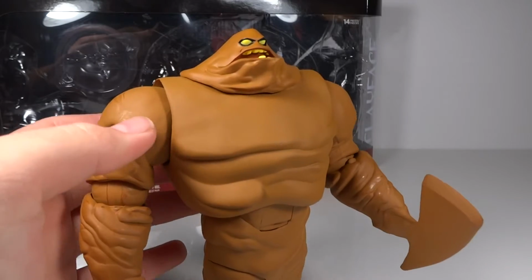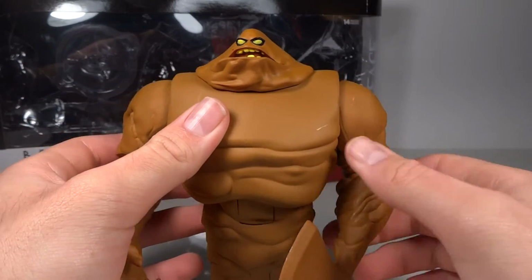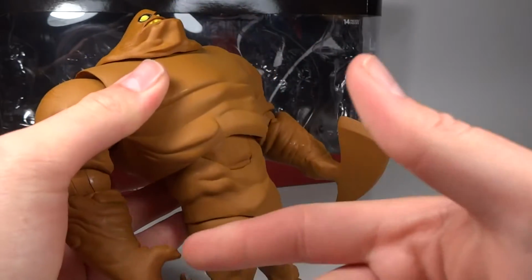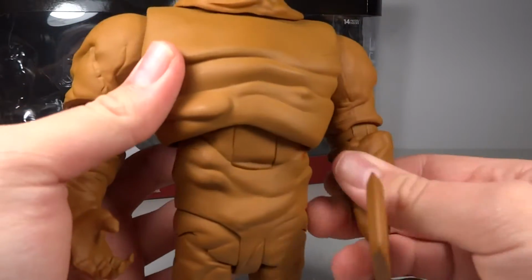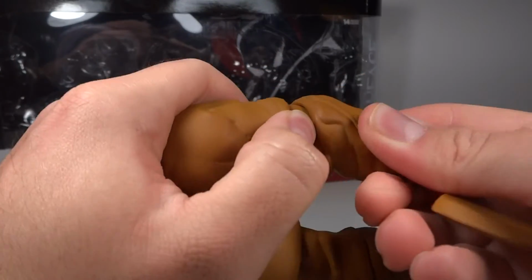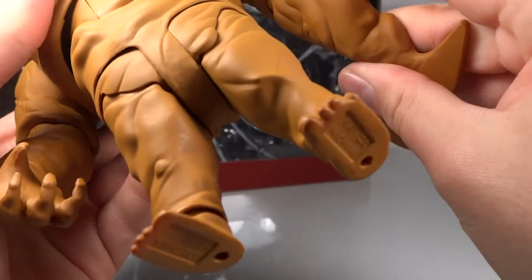The axe is positioned just in the worst way possible, because if you have his arm on this side, it's just pointed up, which looks really odd. And if you put the arm on this side, it's pointed in towards his body and up, same type of thing. So you can't get it to point down, which is so annoying. I mean, it does swivel, but it's at an angle, so you really can't swivel it to get it to point down.